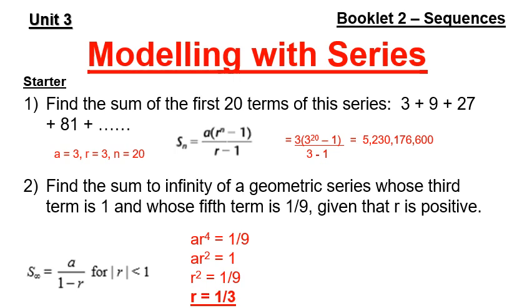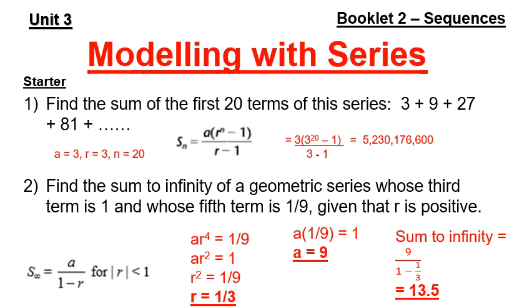So we get r squared equals 1/9 divided by 1, which is a ninth, and then we can square root to get a third. We're given that r is positive, so I've taken the positive square root. Obviously when you square root it could have been a negative, but I've taken the positive because it told me in the question that r was positive. If I sub that r back into one of my equations from earlier, then I can work out the value of a.